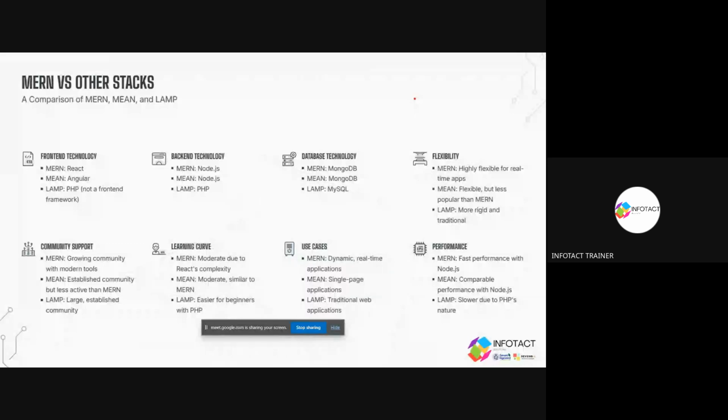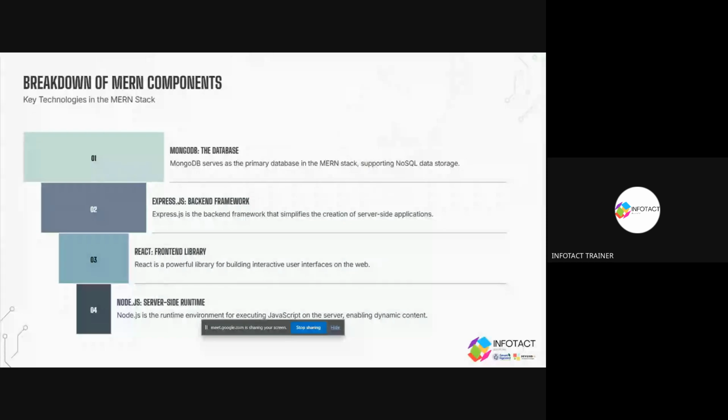Okay, here is the short comparison between MERN and MEAN as well as the LAMP stack. In the MEAN stack, we use Angular to create the front end of the website. So Angular is also a front-end framework, just like React. And one more thing that I have to tell you is that React, as we will learn in this internship, is developed by Facebook itself. So we can see how helpful React is for developers in building the front end of the website.